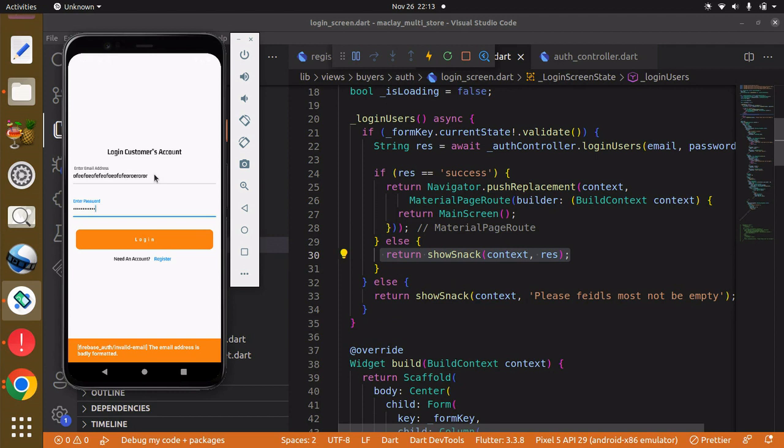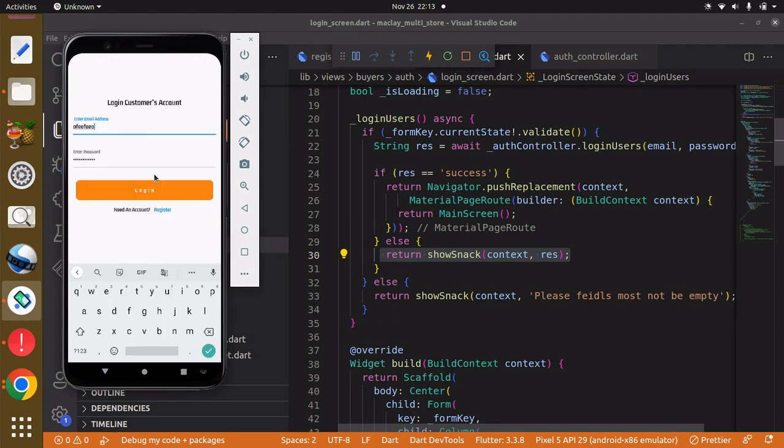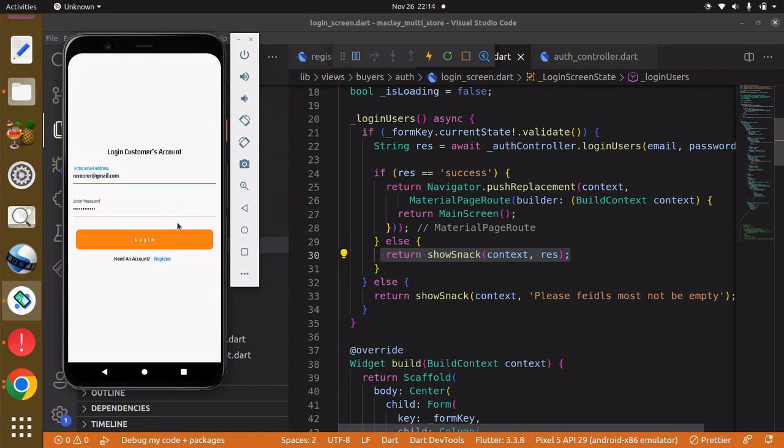Let's format this correctly, but we're not going to use a real email that we have already created. We can just use something gibberish and add at gmail.com and see what's going to happen now. Okay, you can see now: there is no user record corresponding to this identifier.